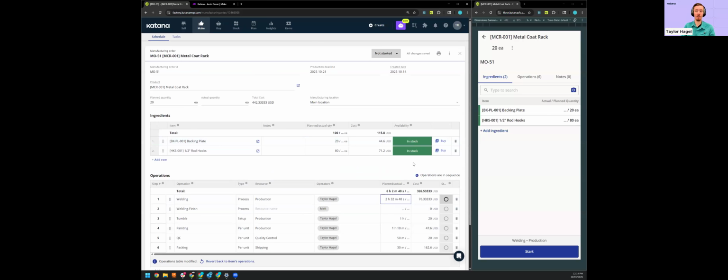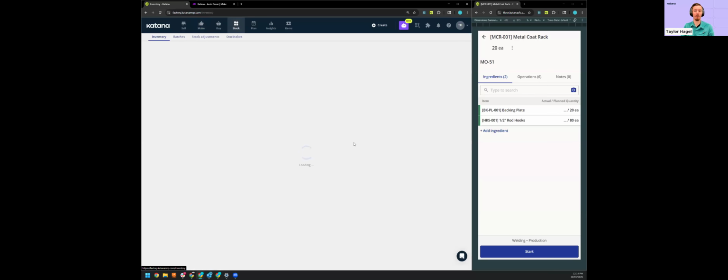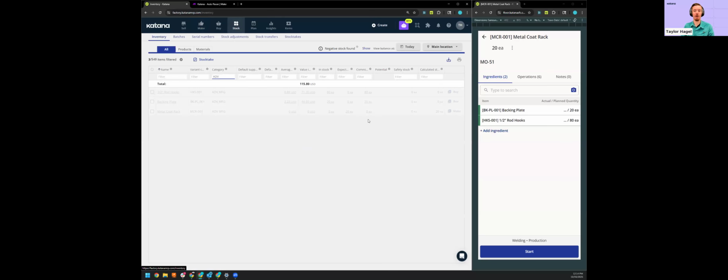All right, next, let's look at the picking feature. First things first, we have a standard manufacturing order in the system, and we have the picking feature not enabled. If I navigate to my stock page, we get some helpful data here showing that the raw ingredients, the hooks and the backing plate, I have some in stock and they show as committed. So in my calculated stock, I don't have any excess and I'm not missing any. But they're still showing as in stock.